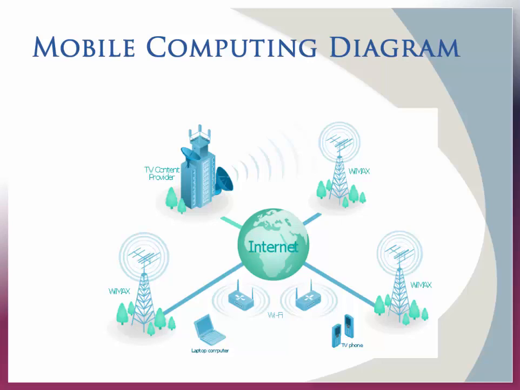I think the majority of today's households have some form of Wi-Fi in their home where they can access their laptops, their phones wirelessly, without having to plug into the wall. You see the cell towers as well, which is also important for us to be able to travel with our mobile computing options.